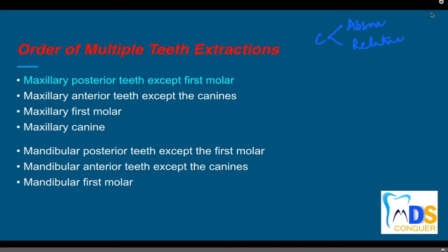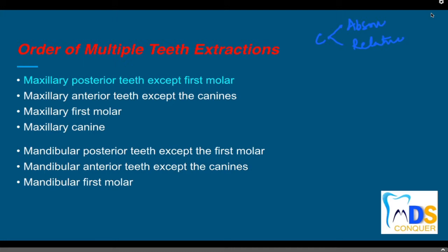So next one is when you're planning a full mouth extraction. This is the sequence of extraction that you have to follow. First of all, you have to go for maxillary teeth. The reason why you have to go for the maxillary extraction first is because if the mandibular sockets are open and you are extracting the maxillary teeth, there is a chance that any sort of tooth fragments or debris may fall in the sockets of the mandible. So that's the reason maxillary teeth are extracted first when compared to the mandibular teeth.